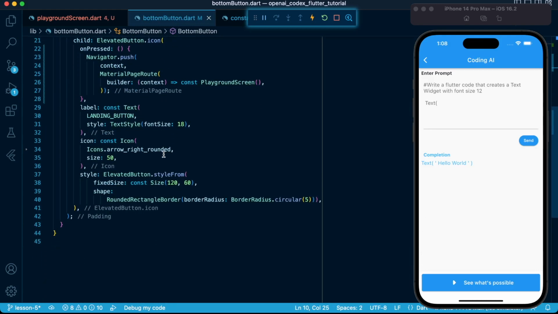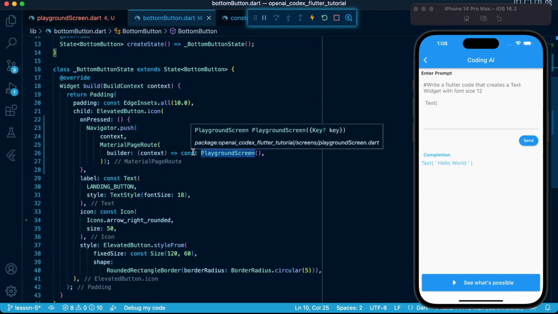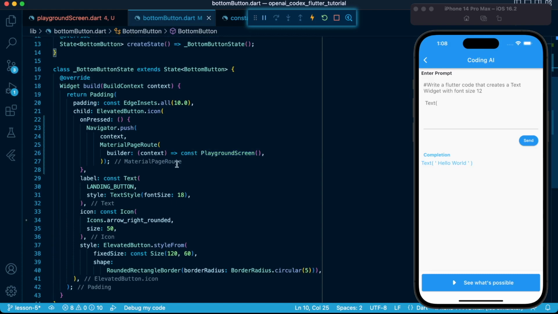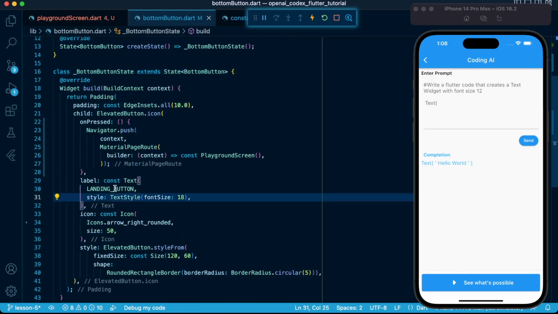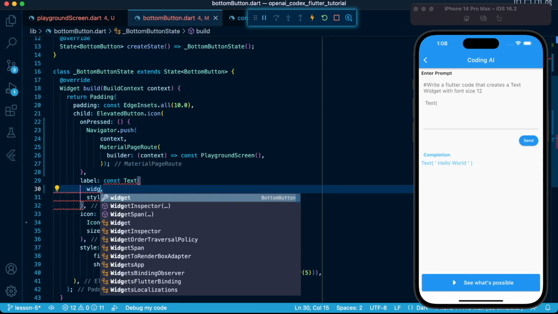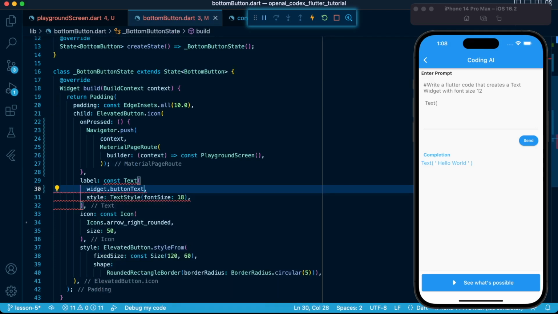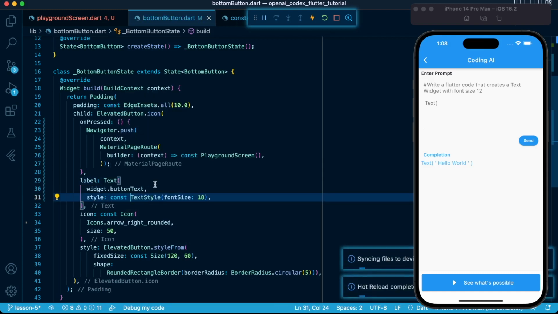Awesome. Then we'll head over to our const playground. So instead of setting it default, let's just set the button text to widget.buttonText. Remove const, awesome, and set it on text style.